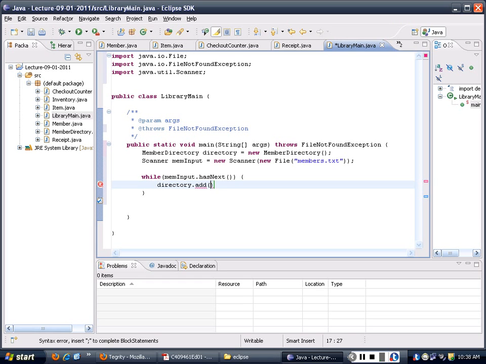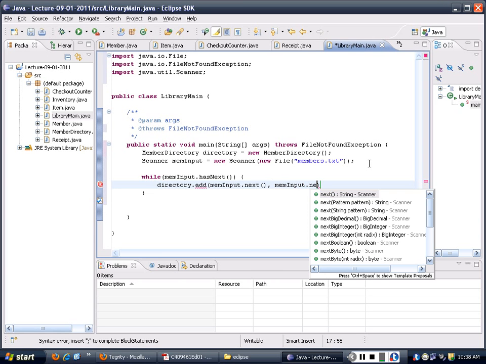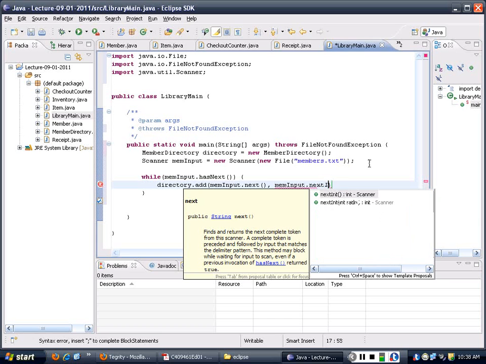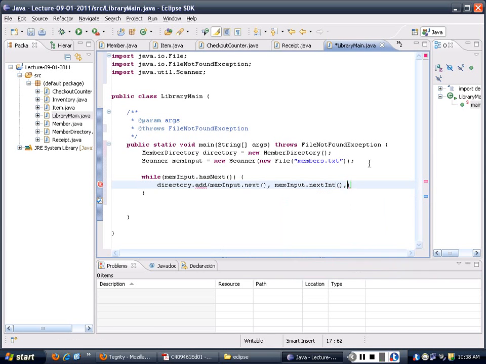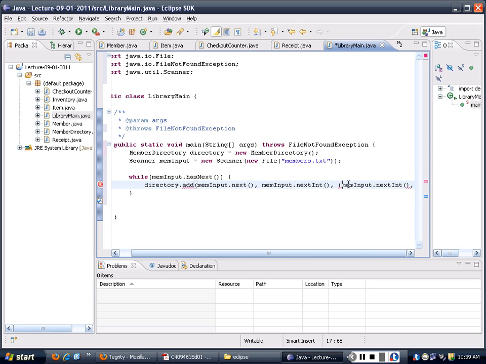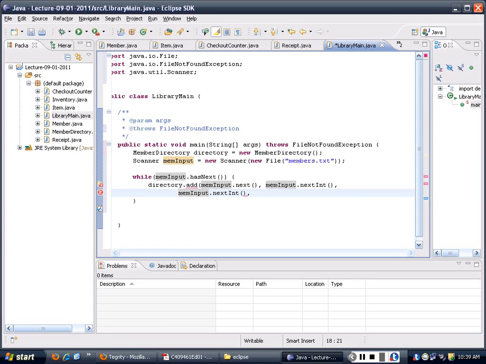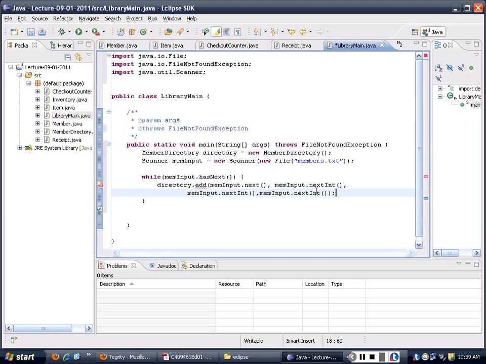It would be memInput.next, then memInput.next, then next int and next int, right? And you would be done with this, but we don't have an add.